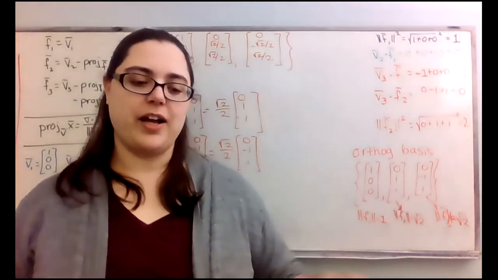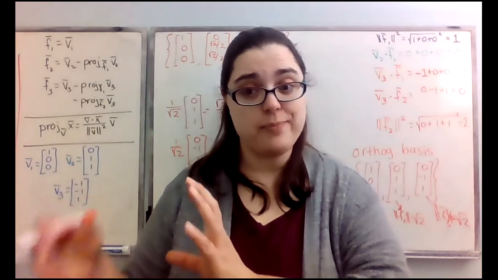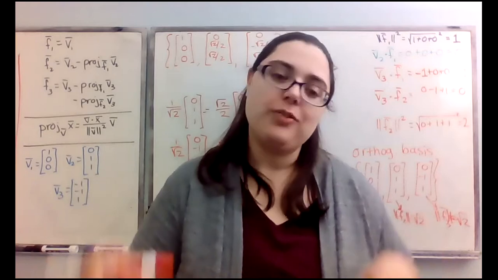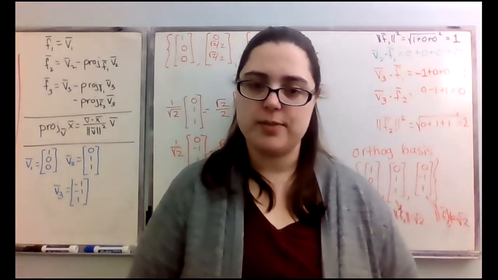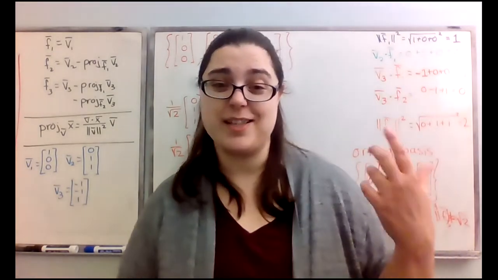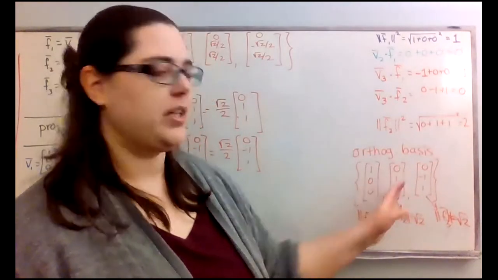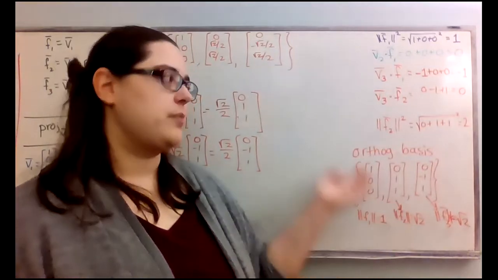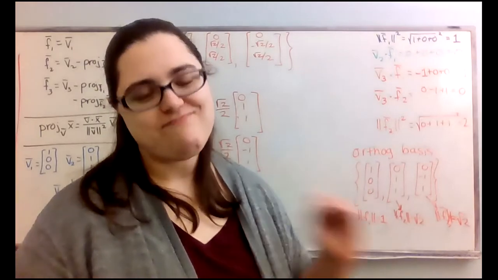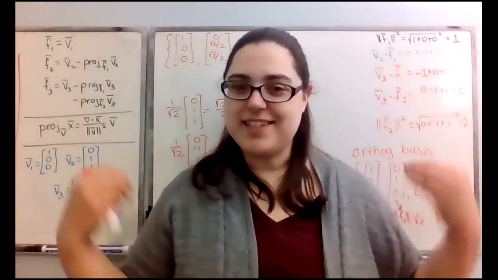So if you need to find an orthonormal basis, you have to find your basis to start with. Then you have to apply Gram-Schmidt to get an orthogonal basis. Then you have to normalize each of those vectors that you found. So the process can be quite lengthy. This particular example was probably one of the easiest ones, because we had relatively nice numbers to work with. Ones, we had plenty of zeros on our side. If we had something with like 7s and 4s and 3s and stuff, then it would be probably much messier. So this was also using the dot product.